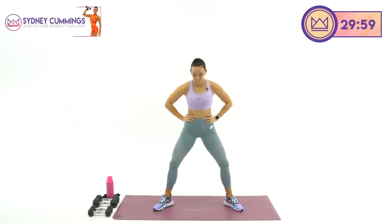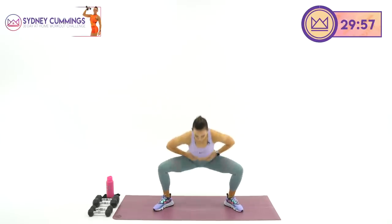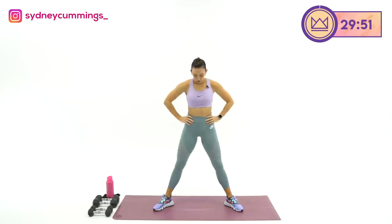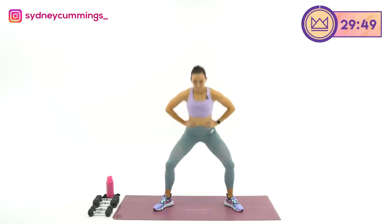Okay, I'm gonna start you with a big wide stance. Toes are about 45 degrees out. We're gonna sink down in a squat. In 3, 2, 1, here we go. Sit, stand. Good, now equal pressure in both feet. Make sure your belly button is right down between both your heels. Good. There we go.